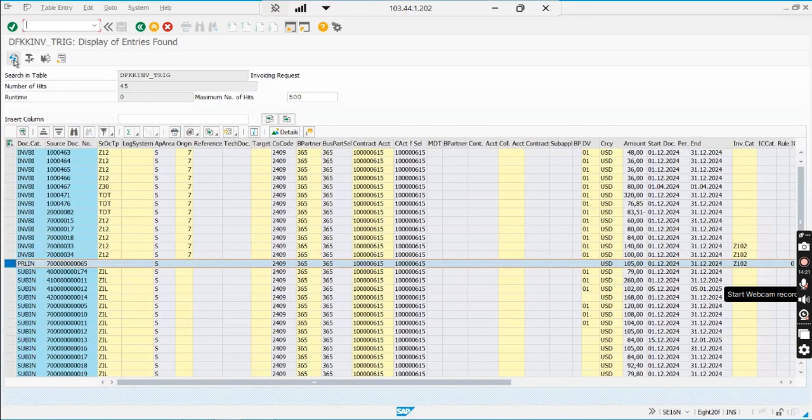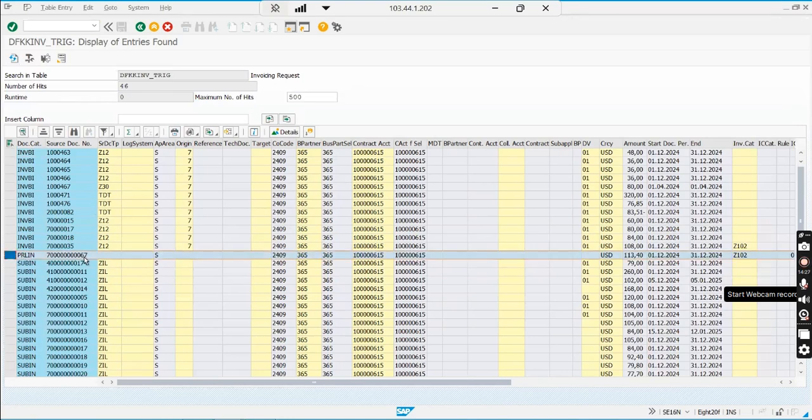Okay, 45 entries are there. Refresh. Oops, it has increased. Sorry, this preliminary invoice is generated. So this 33, two documents disappeared. That is one billing document and one preliminary invoicing document, and another billing document, another preliminary invoicing document replaced. But anyways, that document will not appear. 33 will disappear. You don't see 33 now.